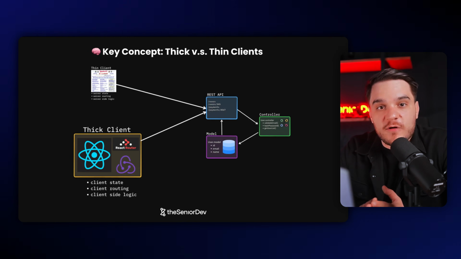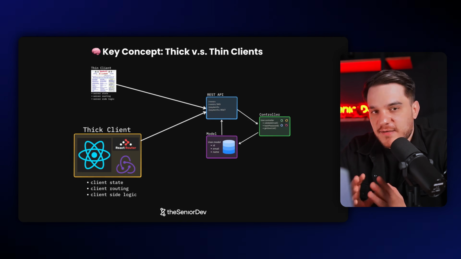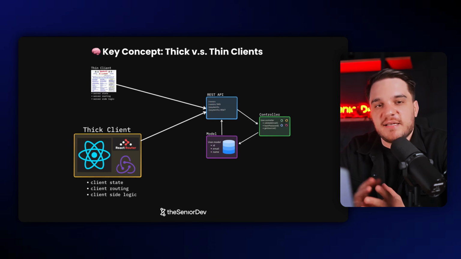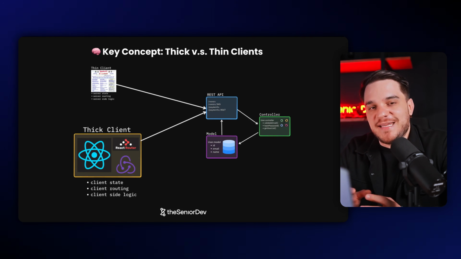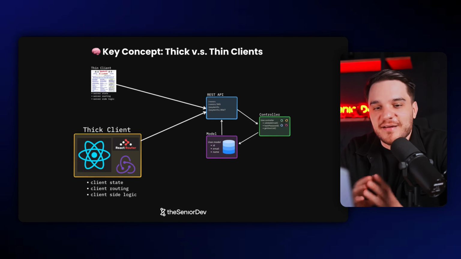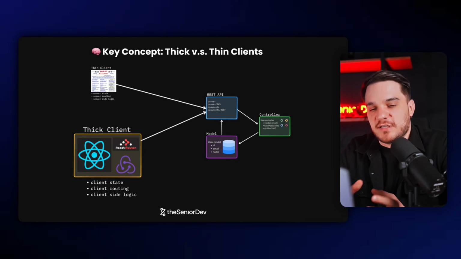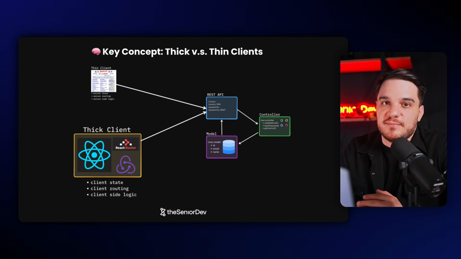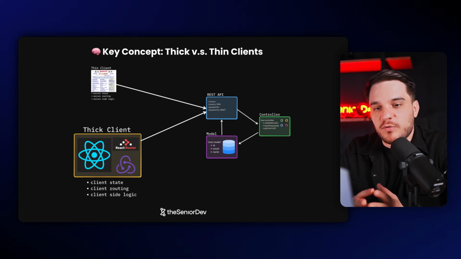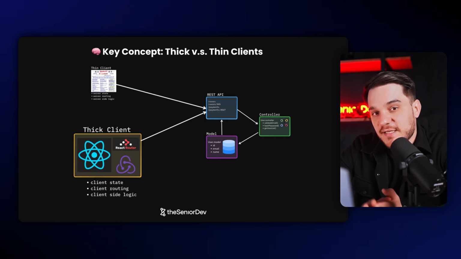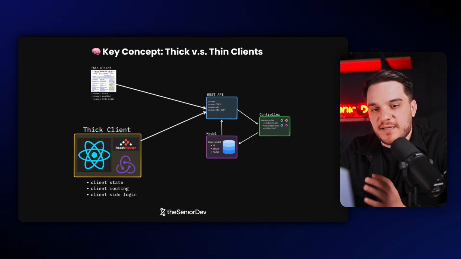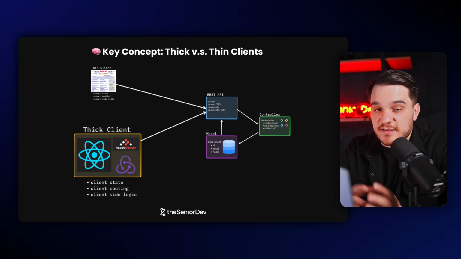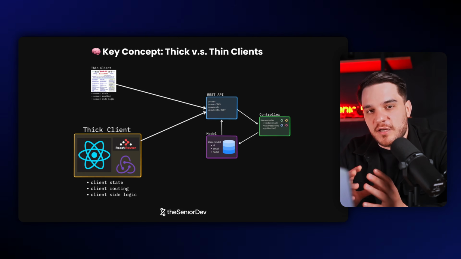Now, before we move on, keep in mind this key concept, which is thick clients versus thin clients. Basically, a thin client would be your static page that delegates most of its logic to the backend, whereas a thick client, a fat client, would be one that has a lot of business logic, and it's using the backend more as a storage. So what we'd be moving from is thin clients to thick clients by adding more and more logic to them. There are different advantages and disadvantages of having that logic on the front end.